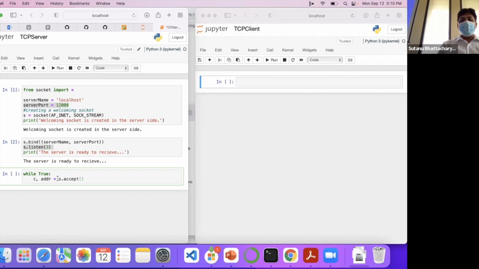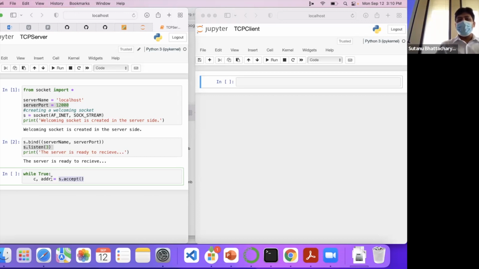So what I did is s.accept, which means opening the door. I have already opened that welcoming door. From that door, I accept the connection request from the client, s.accept. Clear? s is the welcoming socket. And through that welcoming socket, I accept the connection from the client, s.accept.